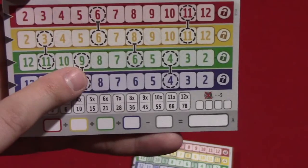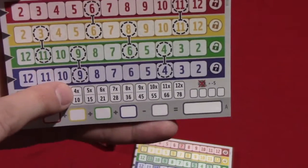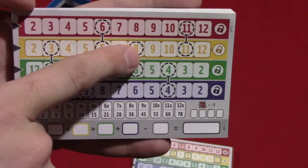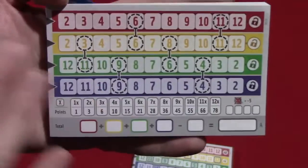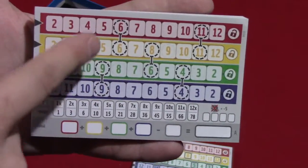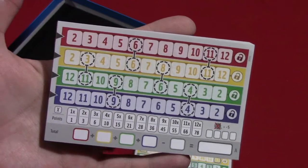That even applies if, for example, I've already progressed my blue to here, and then I cross out the green 9. Even though I'm already past it, I could go back there. So it works both as a second chance and as a way of forcing you ahead. If I hadn't started my yellow row yet, but I already got to green 6, then I would be forced to cross out the yellow 8, before going all these spaces back here. So it's a double-edged sword on that one. Otherwise, the scoring works identical to the base game. There's no bonus points. It's just essentially the potential to cross out 2 things with one die selection. And that is how you play the Chain variant.